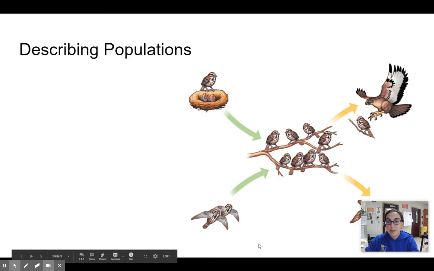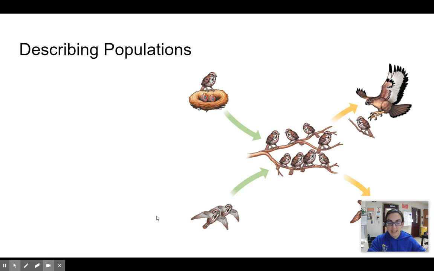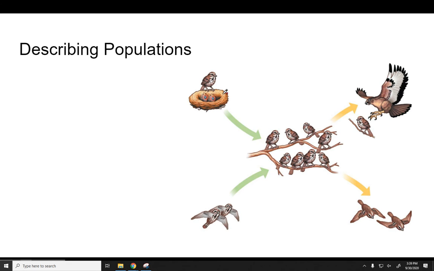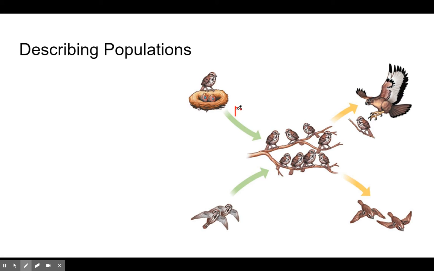We're going to start by focusing our study on the level of populations with a little bit of population ecology. So we're thinking about that group of brown pelicans. And this diagram kind of shows the factors that can affect populations. You can see there are two arrows that are coming in and two arrows that are going out. And so obviously a population can be made larger if new members are added through births. So that's this first arrow here. And members can be removed if there are deaths in the population.